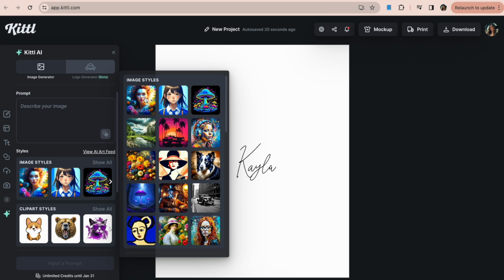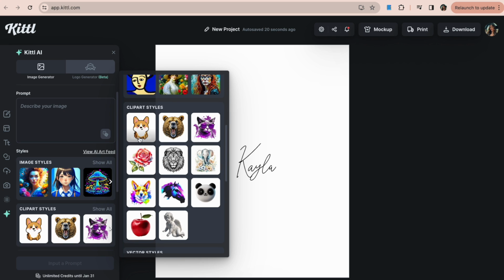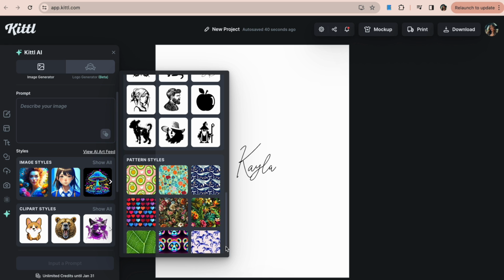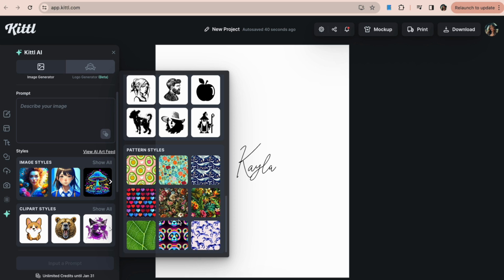So as you can see, just right off the bat in the image styles, it's digital art, we have psychedelic, acrylic, and then we can scroll down and we have kawaii, cute, we have watercolor, different types of 3D designs. We even have the marble. And we also have our vector art, which is really, really great if you're creating different types of SVGs or different types of designs that are just black and white. So we have anime vector, silhouettes, line art, pixels, you get the point here, and patterns as well. So if you want to just do a blanket with a pattern, you could absolutely do that as well.